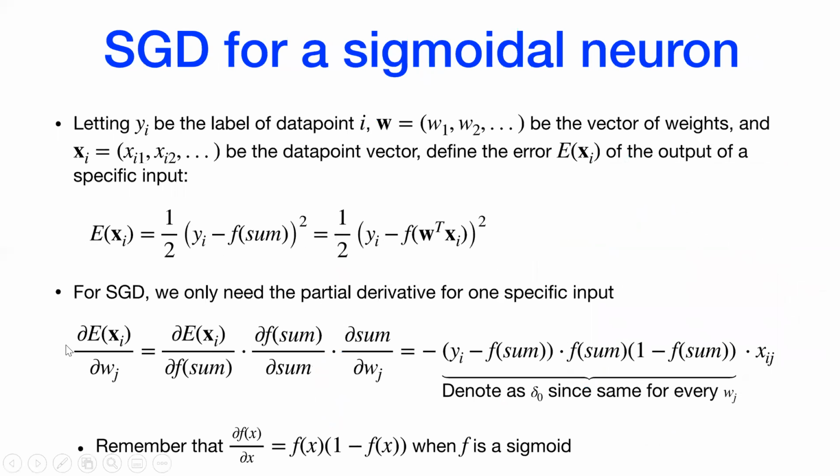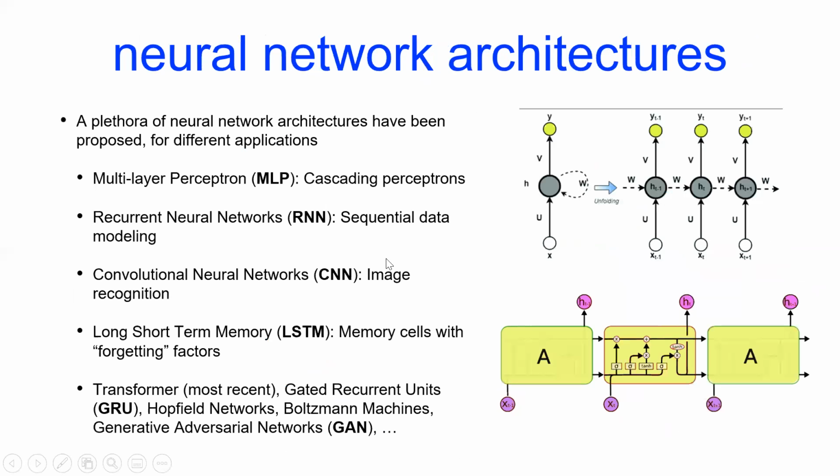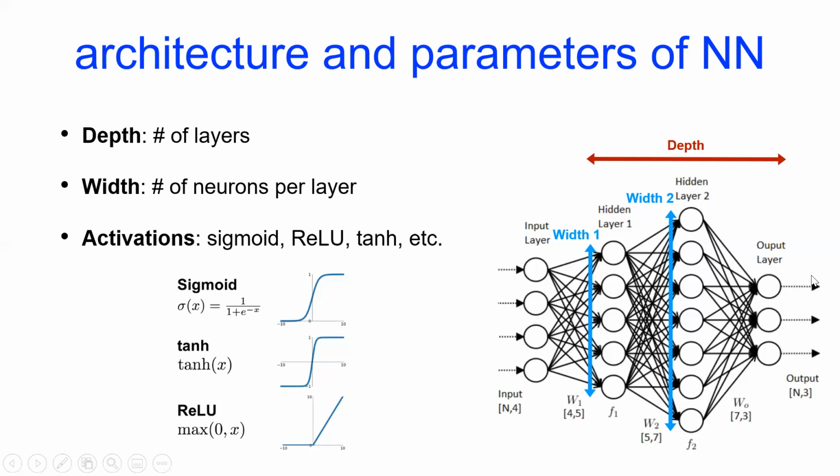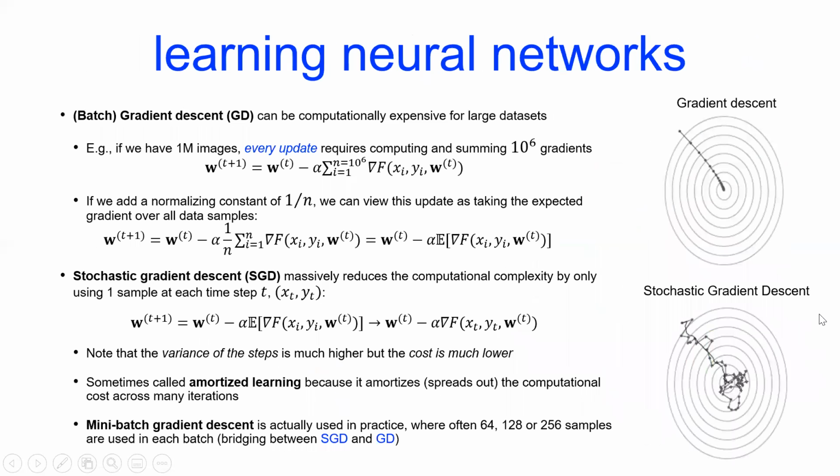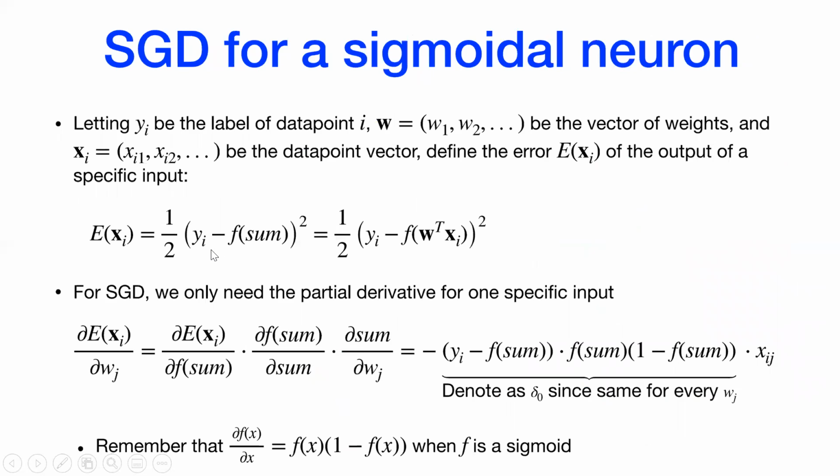In our specific example, we will introduce this loss function. Think about this as the network output, but now this output needs to minimize its distance to the ground truth. So f sum is your network output, and you want to minimize the difference to your ground truth. So you create some error, and you want to minimize this error using what? Using gradient descent.